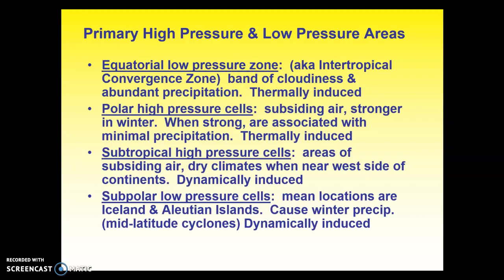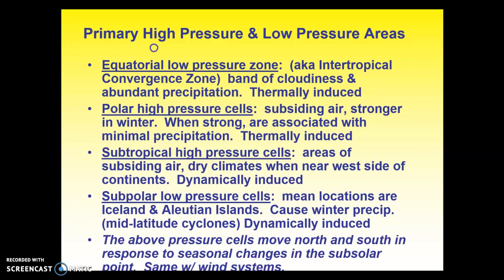And then finally, the other dynamically induced cells, not because it's cold or it's hot, but because we have air converging into them, those subpolar low pressure cells. The polar easterlies and the westerlies converge into this area, and they cause our wintertime storms. Those are referred to in meteorology as mid-latitude cyclones. Cyclones isn't a term in everyday speech that we tend to use, but in meteorology and climatology, that's what they're called. Again, converging air from the polar highs and the westerlies. And this is a zone typically of foul weather, whatever time of year you're there, but especially in the wintertime for each respective hemisphere.